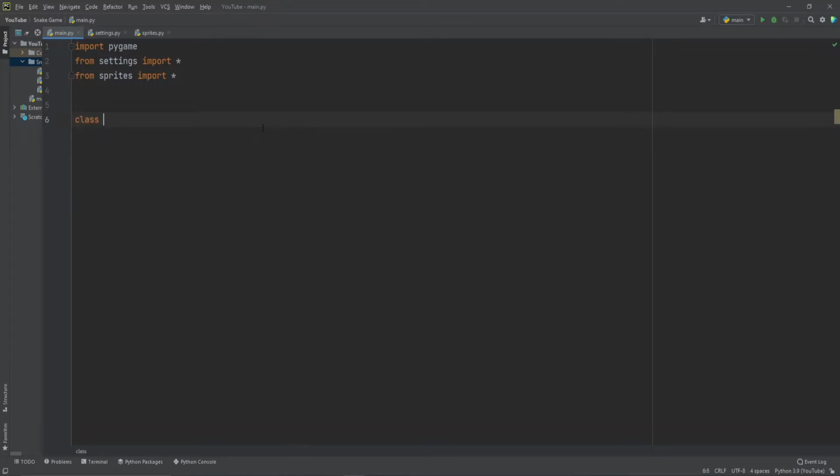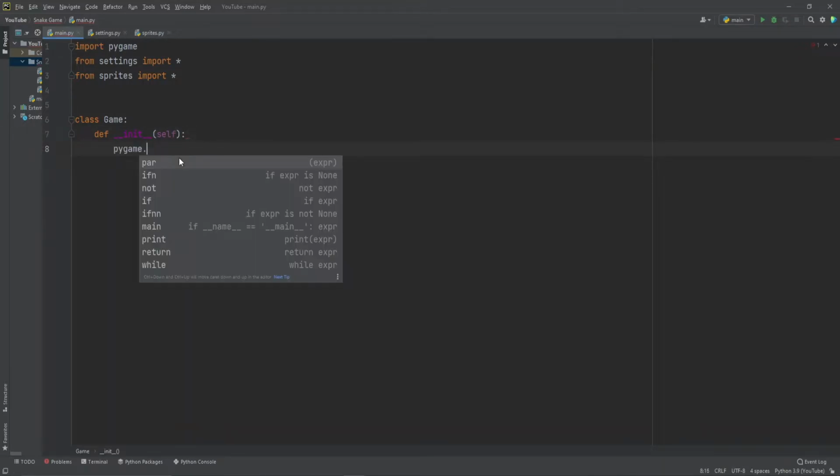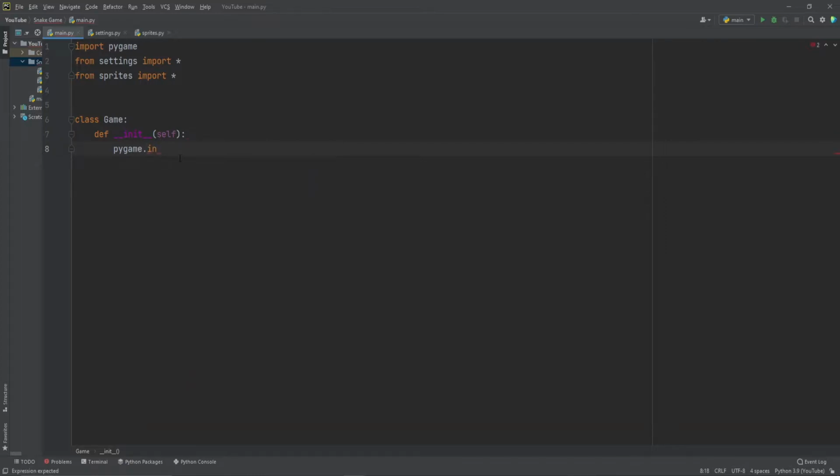We're going to define a class called game, which is going to hold our game loop, and most of the settings as well. When you start a new game, we're going to define everything in there. So let's define init methods, and it's not going to take any arguments in there. And we're going to start up pygame. So we're going to call pygame.init.